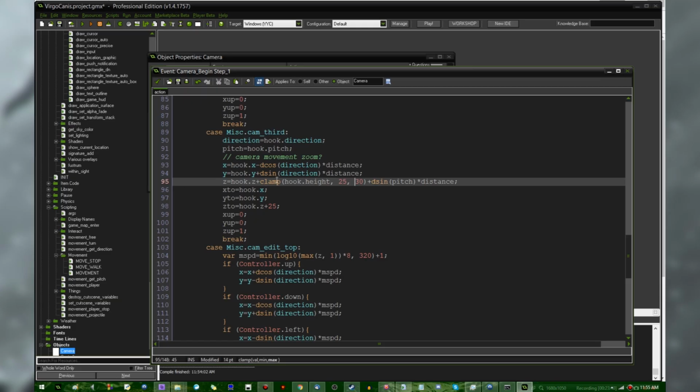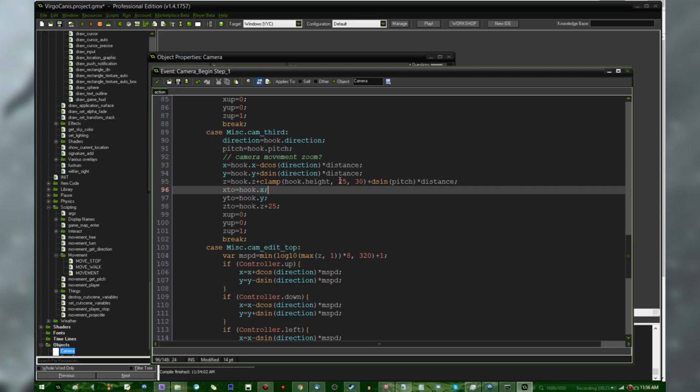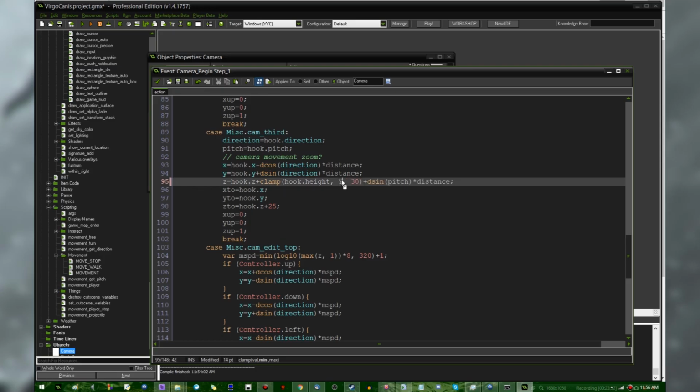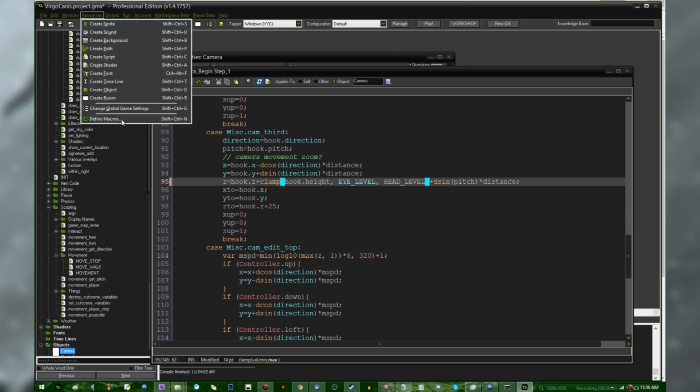Again, height is this hook.height thing. First, I should probably get rid of the player.hook, because you won't be controlling any other entities. But for now, eye level, and how about head level is going to be 16.